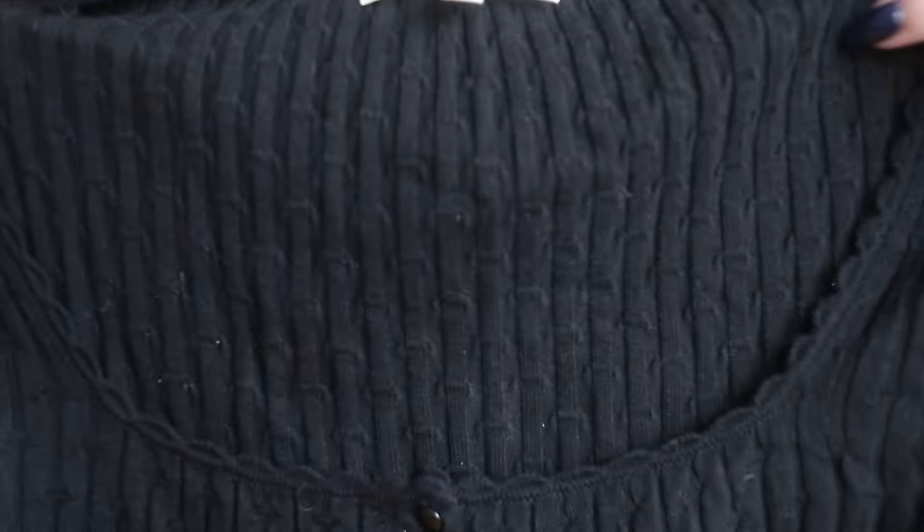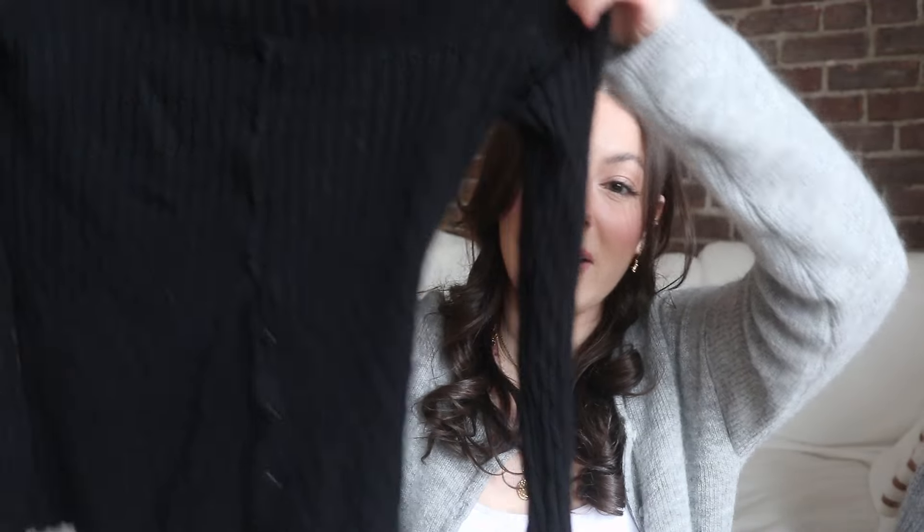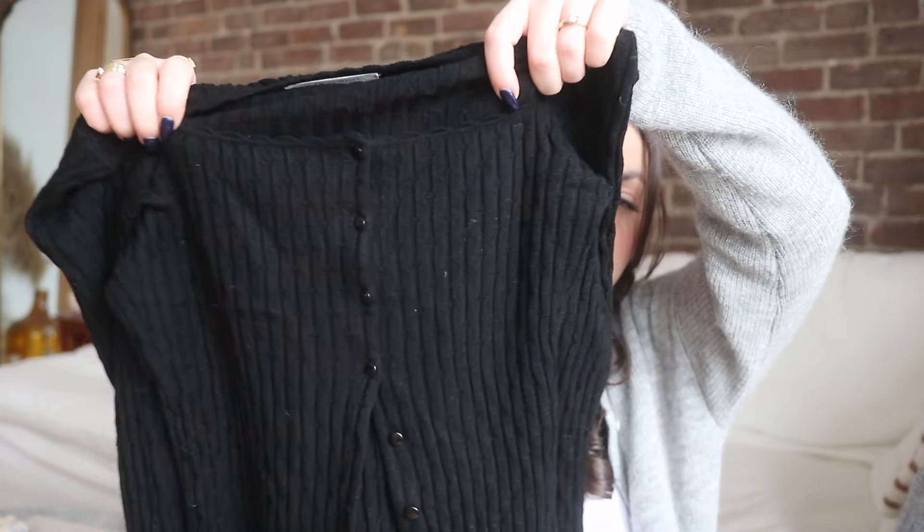The last piece I want to share in this haul is another favorite of mine — it is the Amboise Cardigan, which retails for $170 Canadian. It has a square neckline and is just so gorgeous and feminine — and very flattering. The whole cardigan has a very unique print on it, and I love the details around the collar with these little bubbles. The buttons are dainty. I personally got this one in an extra small and it's still very roomy and stretchy. I got it in black, though it also comes in a beautiful red. I like to style the buttons kind of open at the bottom — just such a classy looking piece.